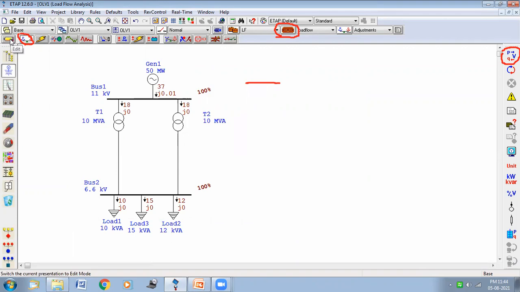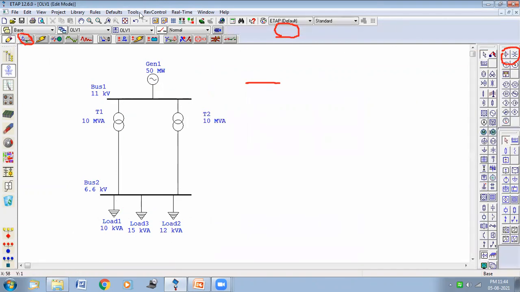So next, go to the edit button. After that, you have to connect the protective equipment. For this, first of all, you have to choose the overcurrent relay. This is the overcurrent relay and CT. And the high voltage circuit breaker from here. First of all, choose the CT.